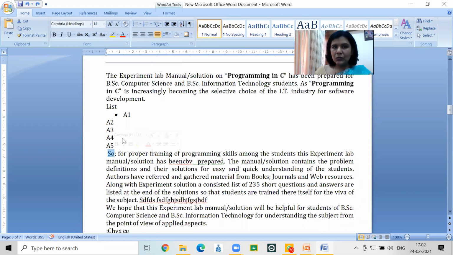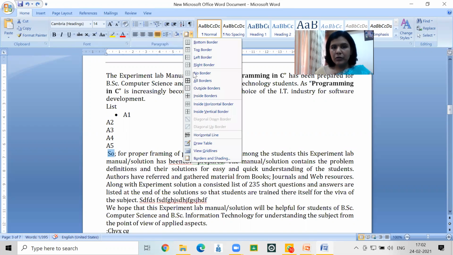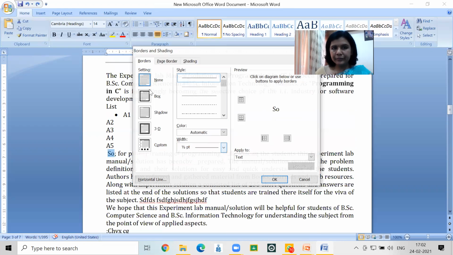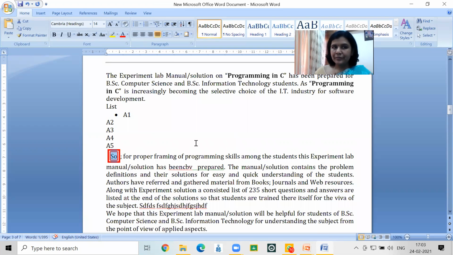I'm clicking on show, page layout, sorry, home. Here the borders and shading. I'll select the box, select the style, color, width, apply to text and click on OK. Then again I'm going to the page border.